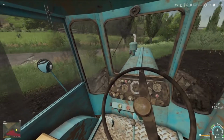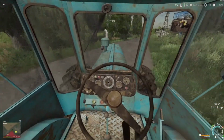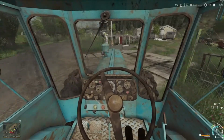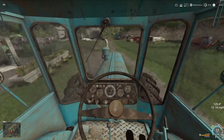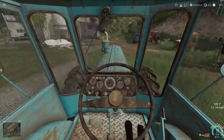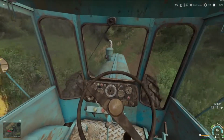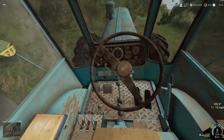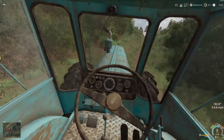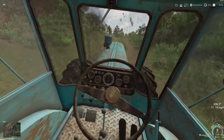Head on out. We'll sneak out through another farmyard here. This thing has no guts when it comes to hills. We've seen that in the past. And I've got a hill here. Come on! Oh wow, that's better than I thought it was going to be. Heck, we're accelerating! Who knew?!